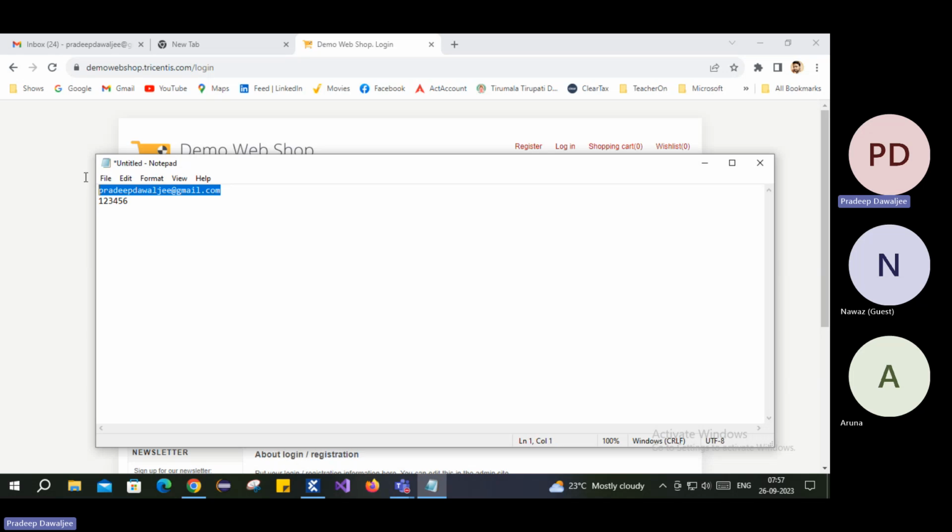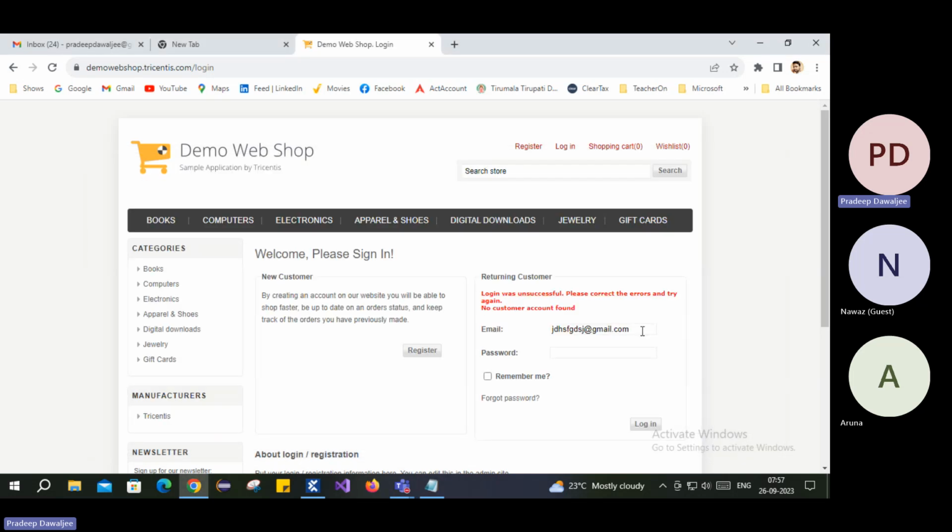So my credentials are this for this demo workshop. So even you can create your own thing and use it. So my username is this, right? I come here, paste it, and then give some password and click on login. So if I give this, the credentials provided are incorrect, which means this email, this user is registered, but the credentials are somewhere wrong. So this is another scenario. So when you are testing, yes, all the scenarios is what you should be covering.